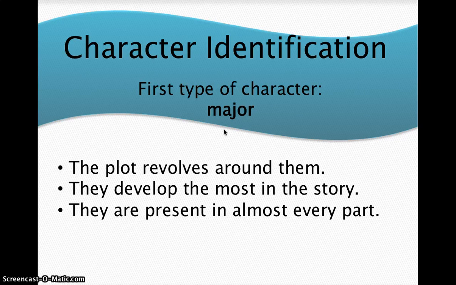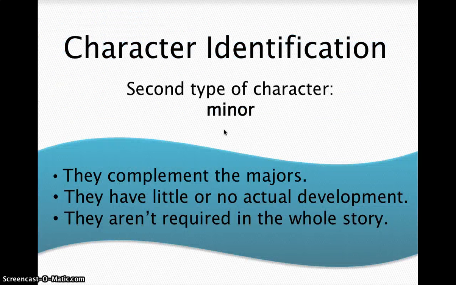Important thing here to remember is that there's a slight difference between a major character and the main character. There can be more than one major character, but generally in every story there's at least one main character. So for now we're focusing on the majors. Next we have the minor characters. This would pretty much include most other characters in the story. They tend to complement the major characters and rarely have their own development. When analyzing characters, it's usually best to pick one or two minor characters and focus on those.